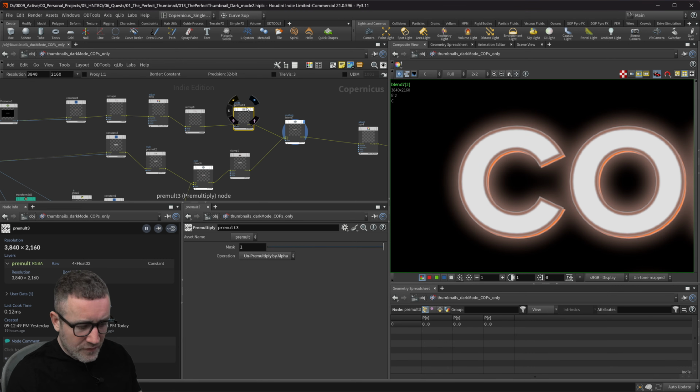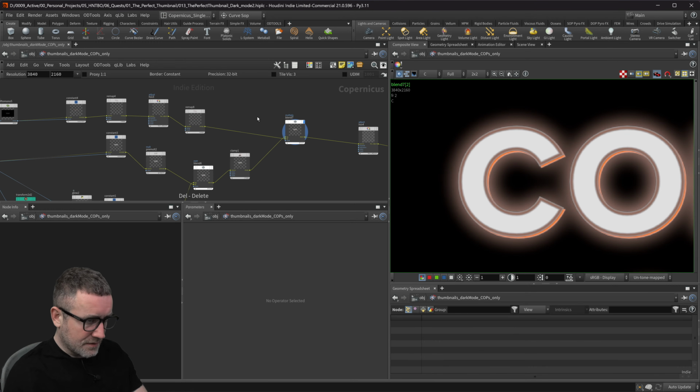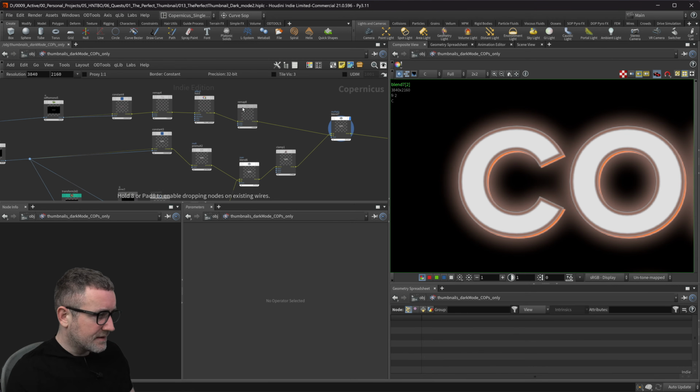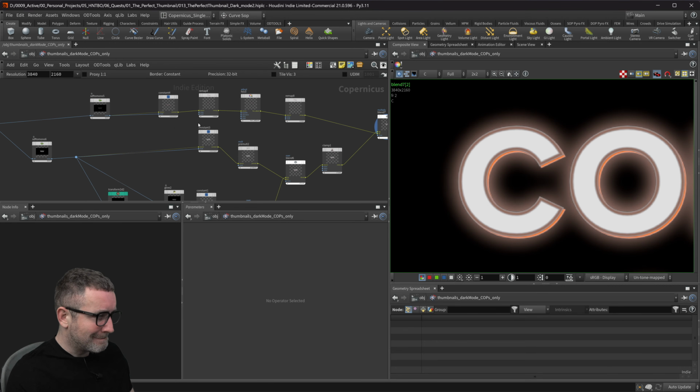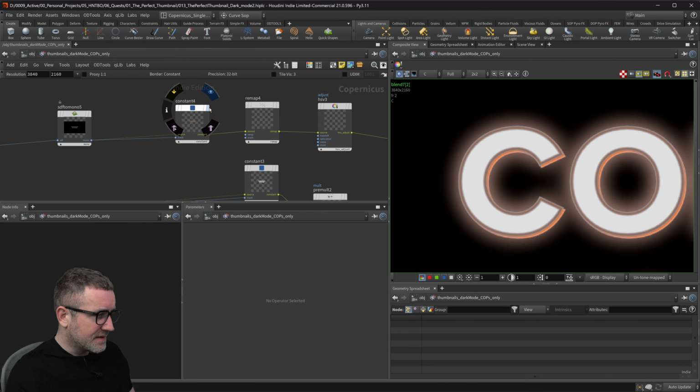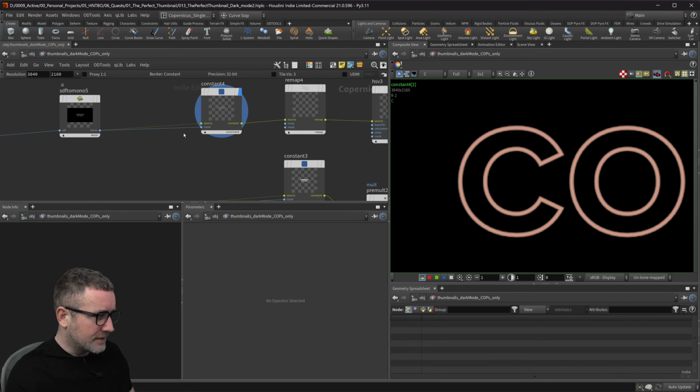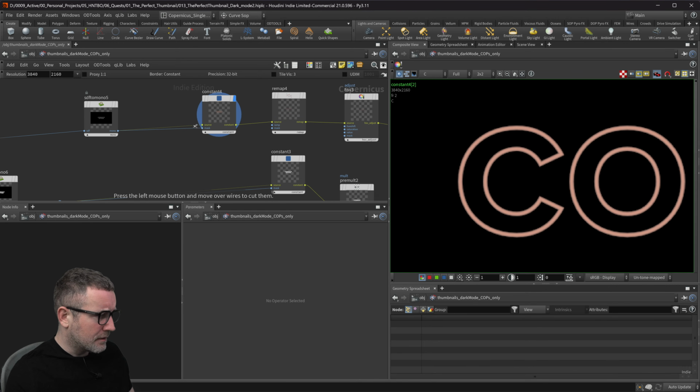I'm not sure the pre-multiply is really helpful here. It's just making the colors worse. It's not fixing our issue with this white border. Maybe this is the root of all evil.